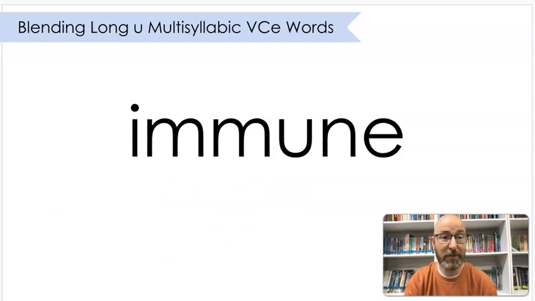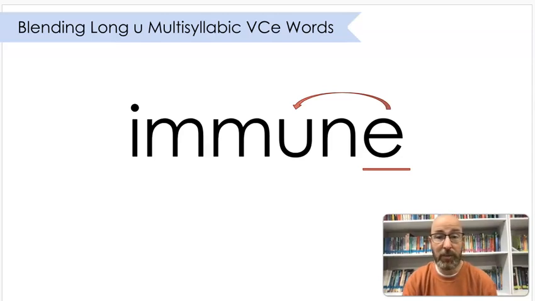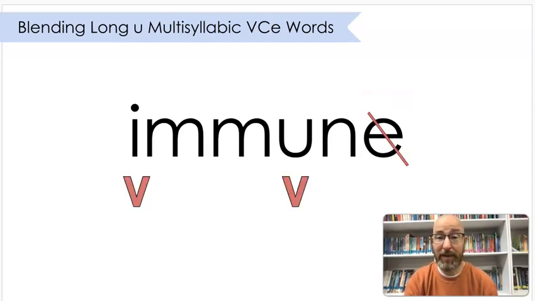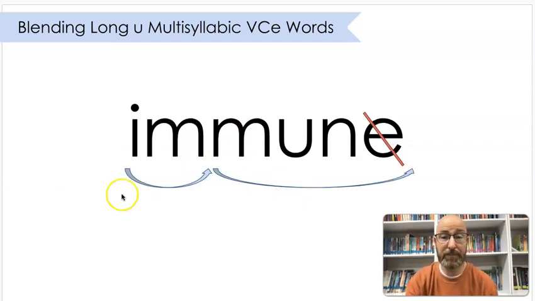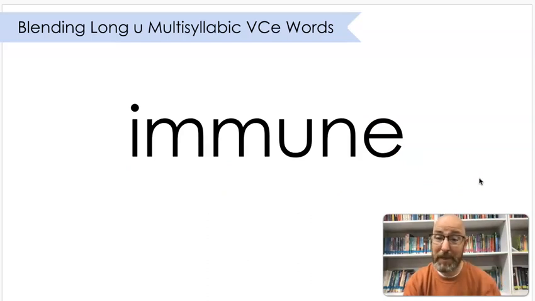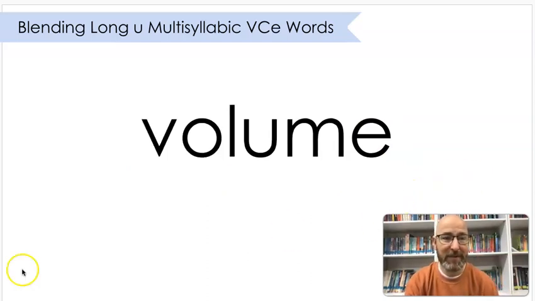So we have a new word here. We're going to look at the end. Do we see a bossy E? We indeed do. So then, once we do that, we're going to go ahead and label the vowels. We don't have to label this one because it's kind of in tune with that one. Those kind of go together. We see 2 consonants, and you know VCCV, we split it in between the consonants, so we would give it a try. Immune. What would our word be? Immune. That's right.